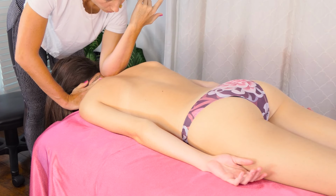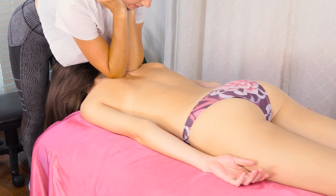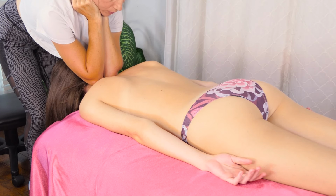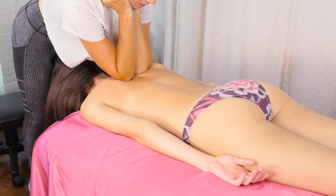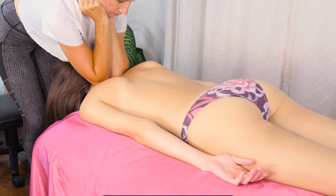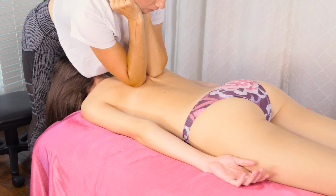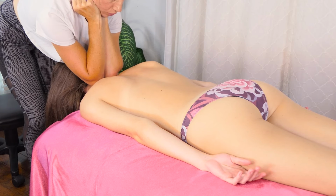And my favorite way to kind of transition into using my elbows is to land on these rhomboids and just work my way down the spine. You can bring the stroke all the way into the neck, but you obviously need to adjust your pressure. You're not really doing myofascial work, but with using a really little amount of oil, you're helping that connective tissue stretch in a really healthy way.